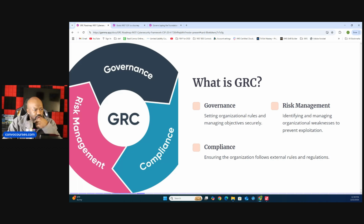Compliance is what has been made extremely political, and this is the stuff that people hate the most. But compliance is the thing that kind of wraps everything together, because if you go to a hospital and lie in a bed, you don't want it to have no compliance, you know what I mean? Compliance is making sure that the organization, be it a hospital or a bank, is doing what they're supposed to do. Because if the bank or the hospital is not protecting your information effectively, it can affect your entire life.